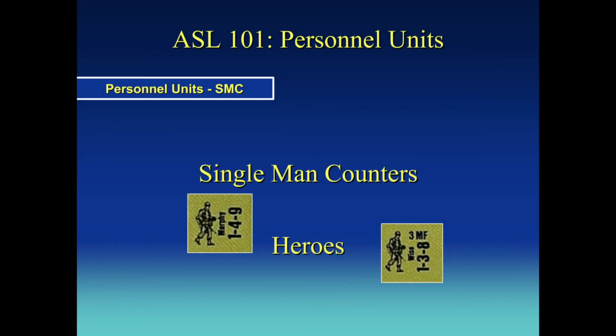Now we're going to look at a special type of single man counter. These don't show up in the game all that often, but they are there. They're called heroes. Generally, heroes are generated by heat of battle, and again, we'll get into that later. Notice what's the difference with this. We don't have, in their name, a lieutenant or sergeant or anything like that, and the big difference, of course, is that we have more numbers there, so let's find out what's happening with these.